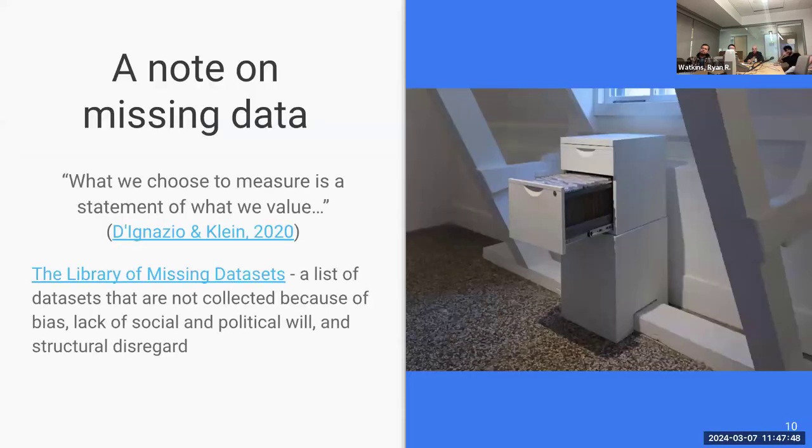I also wanted to call out a note on missing data, because I really think that it's easy to say, oh, we don't have a lot of data on this group, but there are a lot of scholars who think about missing data as a reflection of our societal values, that what we choose to measure is a statement of what we value. And so while I think synthetic data is a popular strategy and is a very useful strategy in some ways, I think it's also important to consider what it looks like if we actually want to go out and collect that data, and how that data, which you put in the time and effort to collect, might be more valuable. But also, are there groups that don't want their data collected because they are concerned about harms to their groups? So really thinking about and reflecting on that bigger question of why that data is missing is also a really important piece.